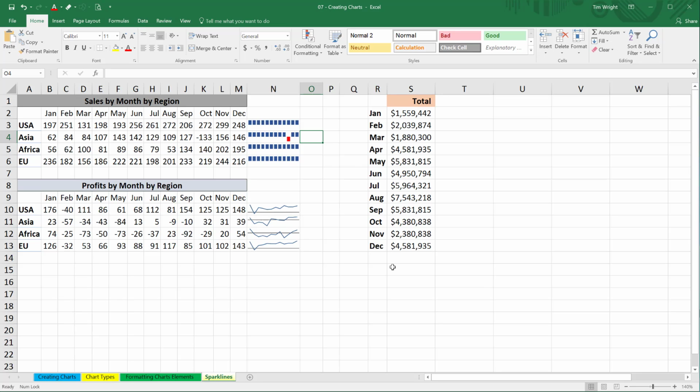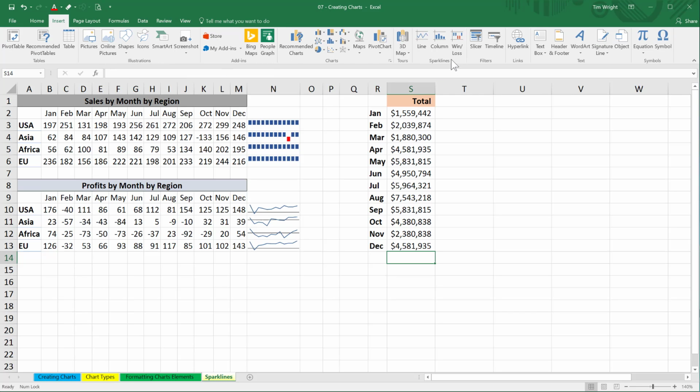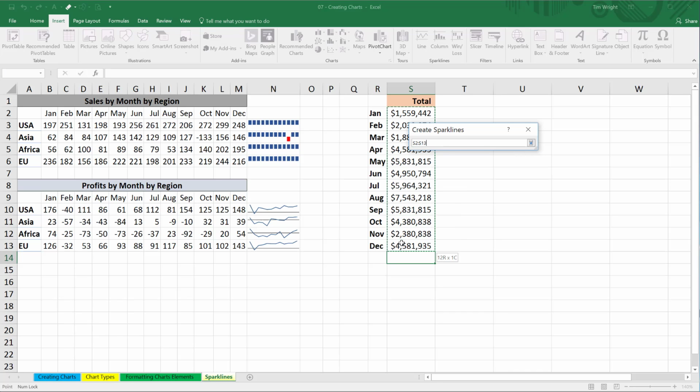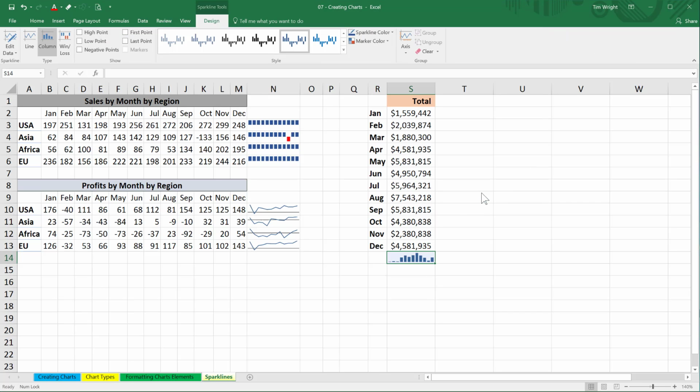Let's look at one other place where we might want to have sparklines, and that's at the bottom of a column. This is a little different than you normally see, but it definitely can be done. We'll come over here to Insert, over to our Sparklines group, and maybe we'll choose here column. It already knows our location because that's where we started. We'll put in the range right here and we'll say OK. And so we can see this going left to right, and our data is from top to bottom. So it's a little trickier, but it definitely can be done.